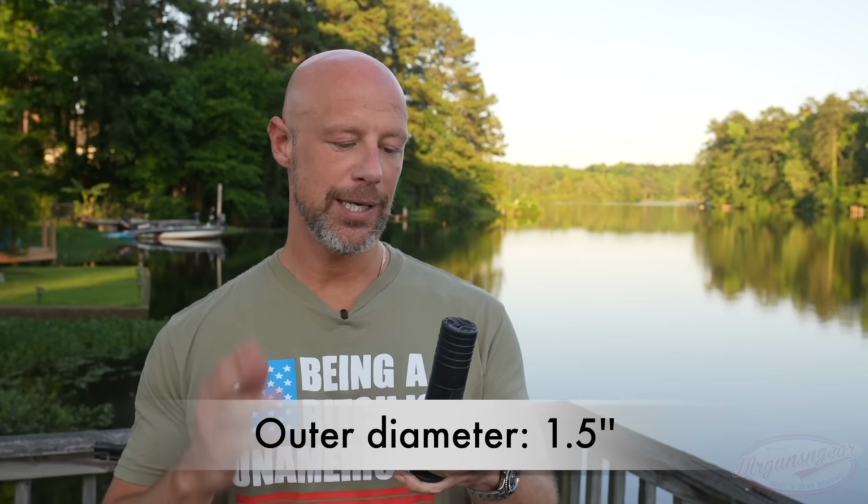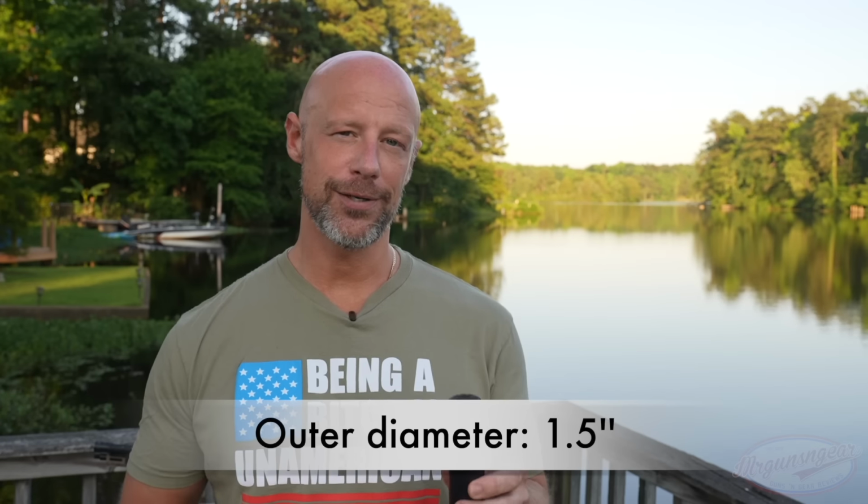Just over 6 inches. When you actually add it onto the end of the rifle, you're going to be adding right around 5 inches because of the way barrels work that, again, we can't show on YouTube. Just trust me on that. It is true. And the actual diameter here we should put on your screen, it is going to fit under a lot of handguards. If you're someone who wants to mount it up underneath your handguard, this is a good option. It's not so wide that it's going to be prohibitive with a lot of different options out there.